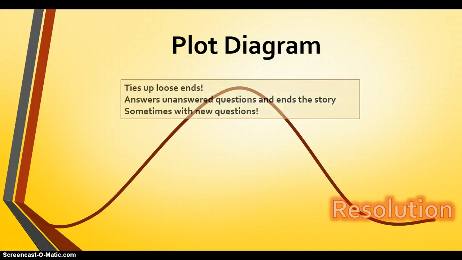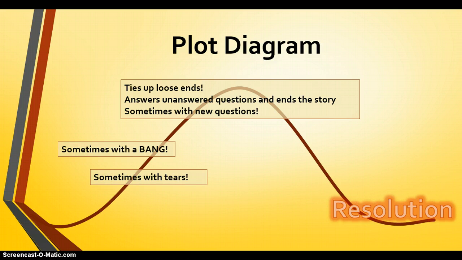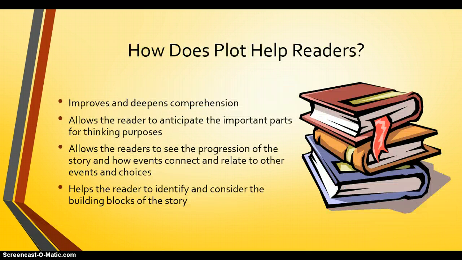The resolution. This is where the author ties up loose ends. They resolve all of the problems. It answers unanswered questions, and it ends the story. Sometimes it ends the story with new questions. Sometimes it ends it with a bang. Sometimes you get tears and you need a tissue. And other times it's set up for a sequel.